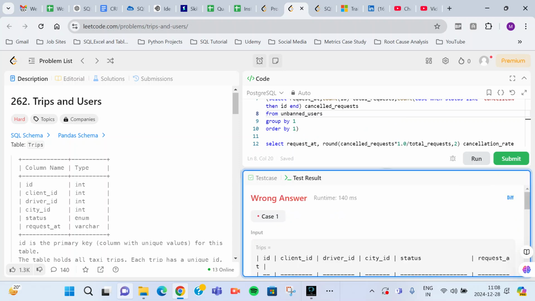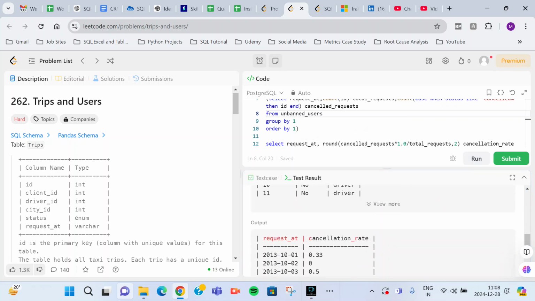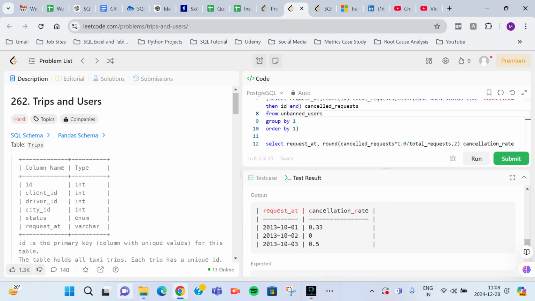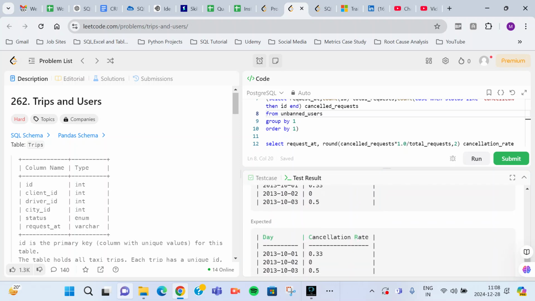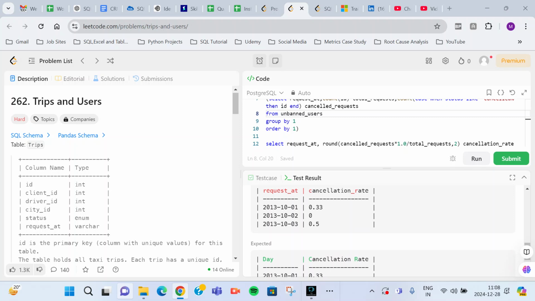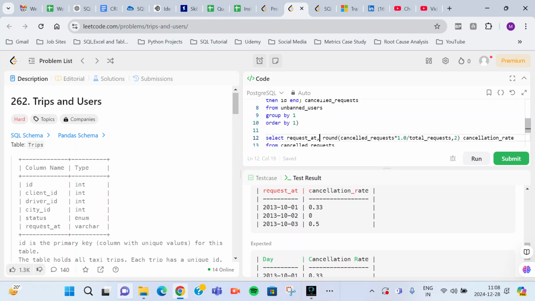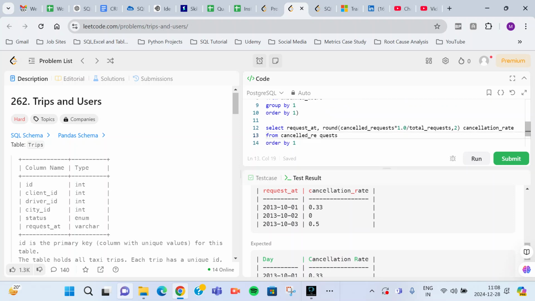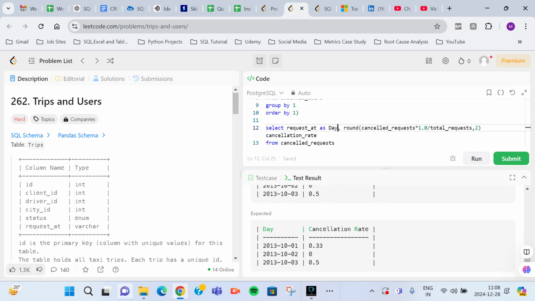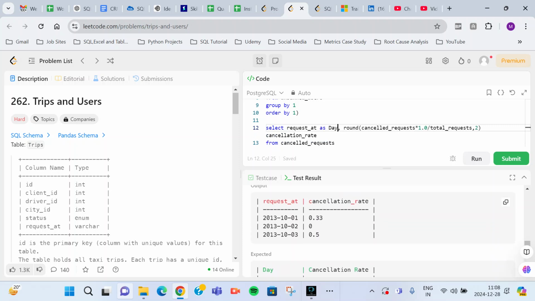Wrong answer. What is the issue here? Request at day 1 to 3. Okay, so instead of request at, we can write it as day, so that we can add cancellation rate.